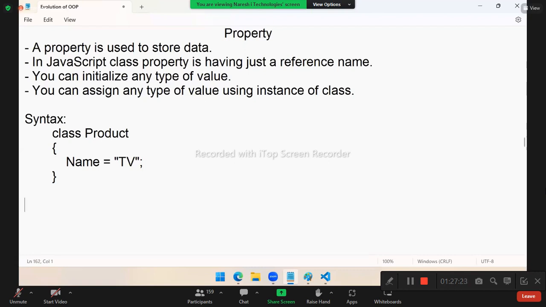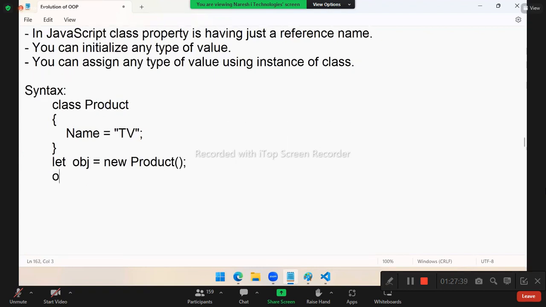How to modify the name? We have to create an object of Product using new. It is allocating memory, right? And through that object, you can access the property and assign a new value.